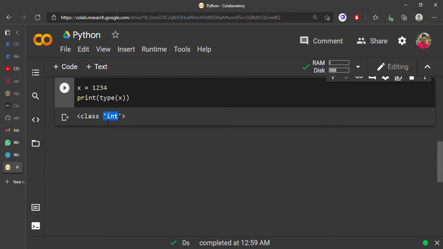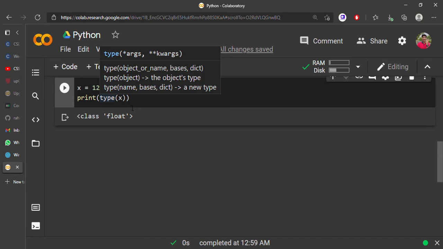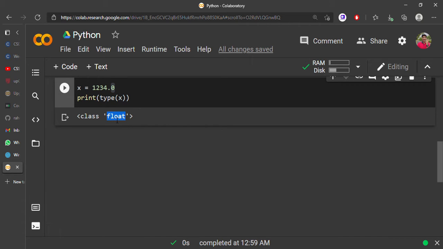It says int. Int is short for integer, and if we write 1 2 3 4 point 0 over here, it says float. Float means a number having some decimal associated with it. The decimal value is also associated, so it is float.